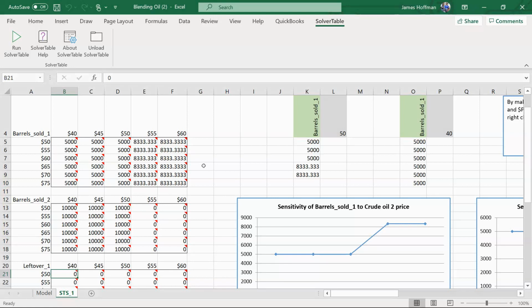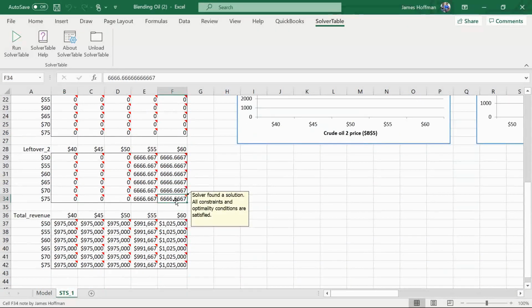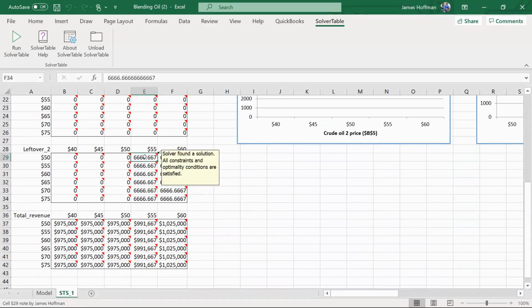So if I look here and say, all right, if the price of crude oil 2 goes to 55, and the price of crude oil 1 is 50, then we're going to sell a bunch of leftovers, and we're not going to use it in the final product. So you should get this result in the model.